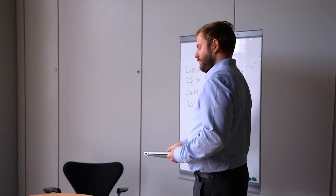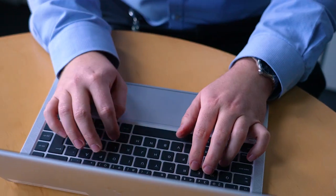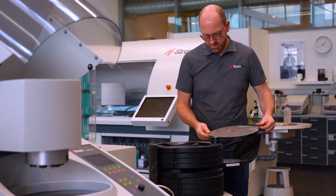We went through a selection phase where FUGU came out from the beginning, both by being very responsive but also feature-wise. FUGU has a lot of features where it was easy for me as an IT administrator to give access to our end users, let them work inside the workspaces, and even be able to set up their BI reports themselves. In other solutions I was looking at I most likely would have had to help them, which is something we would like to avoid.